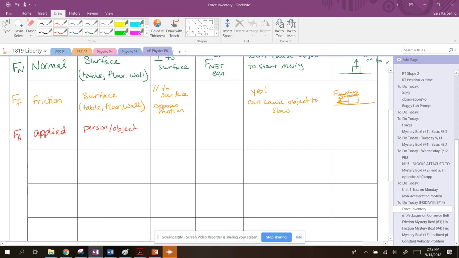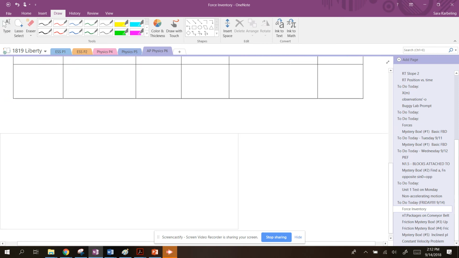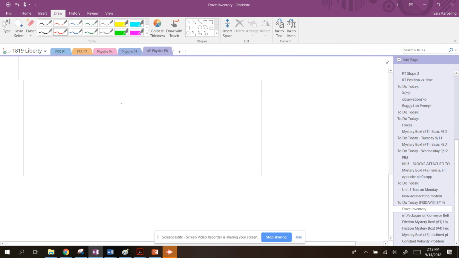So in actuality, my friends, physicists usually talk about forces in one of two categories. So you can write this on the back if you want. I'm going to write it down below because I do want you to know it. So I'm just going to put it down here. So there are kind of two categories of forces. There are what we call in big air quotes contact forces. And this one's really wild and crazy, non-contact forces.